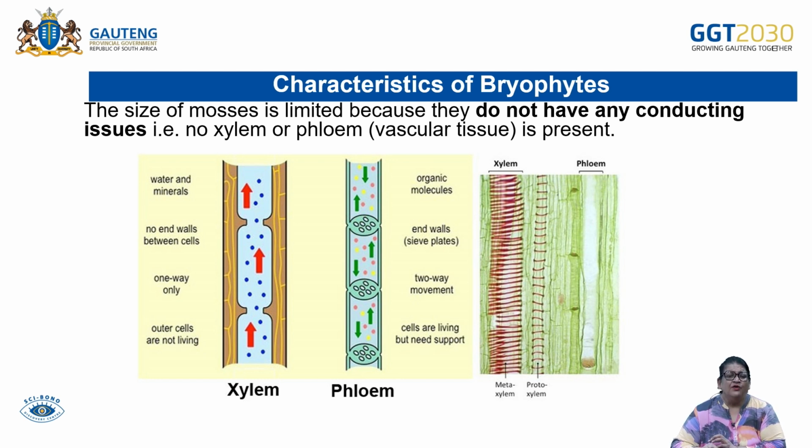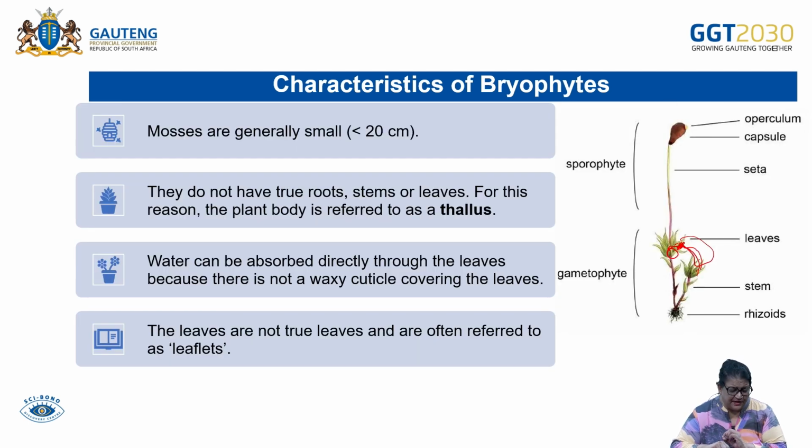And then the phloem, the food that is made in the chloroplast, is distributed by simple cells that act as conducting tissue, and they transport the food via simple cells, not phloem, to all cells of the leaf and the seta and the zygote and the rhizoids. Remember the rhizoids? If you look at it here, these simple little structures called rhizoids anchor the moss into a little soil. There's the rhizoids, and then you have a simple conducting tissue called the stem.